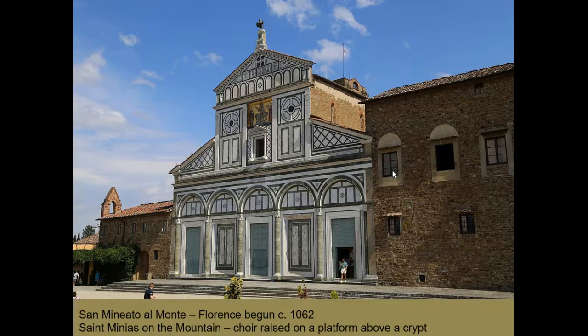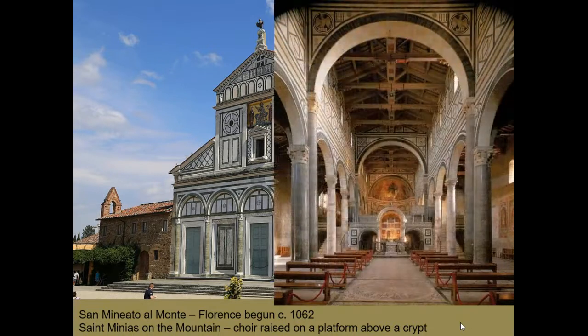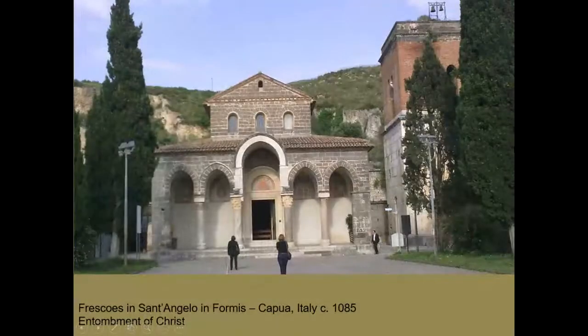This is another church in Florence, so we're roughly halfway through the 1000s at this point. It's the year 1062 when this building is completed. And you can see again that the building itself is relatively simple in terms of the division into side aisles, central nave. The clerestory, you can see, allows some light in here. It's a very simple two-part elevation, and you can see the timber roof that's being used. But unlike some of the other churches that we saw in other cultures, we can really see that use of patterned stonework as very important in the Italian style.